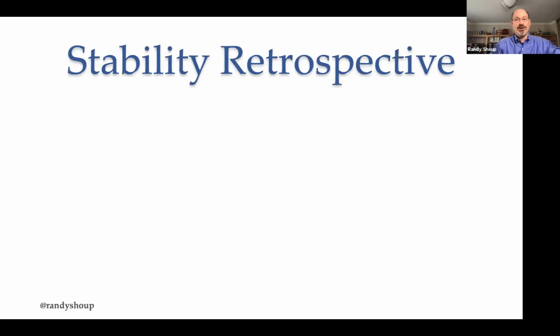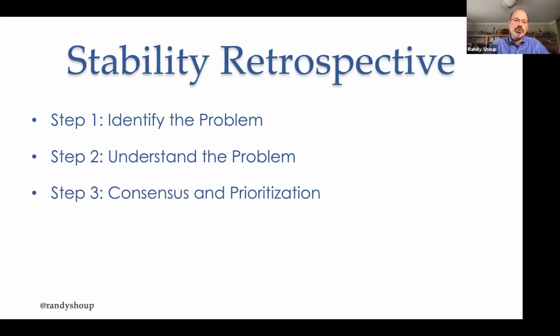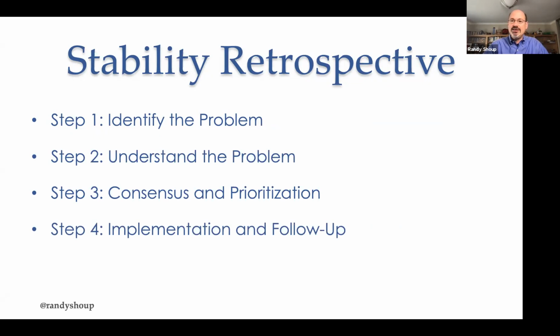So again, in this time, we called it the stability retrospective, but you'll see the pattern already. We got together and we identified the problem as a team. We sent people away to take forward the themes that we had identified and think more about them, come back with some proposals. We did a phase of consensus and prioritization, again, not just with engineering, but with support and with product and everybody who's involved as stakeholders. And then we did a phase of implementation for a bunch of months going forward and follow-up. We got some great results out of this one as well.